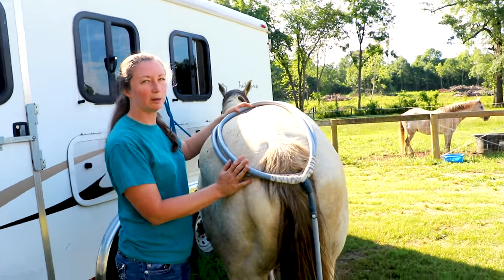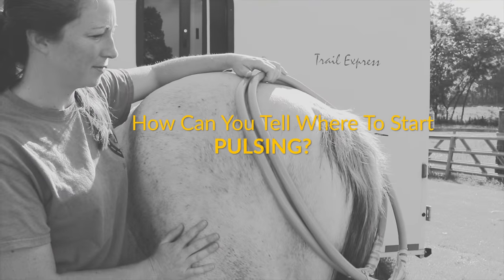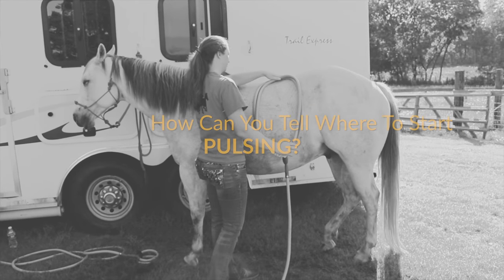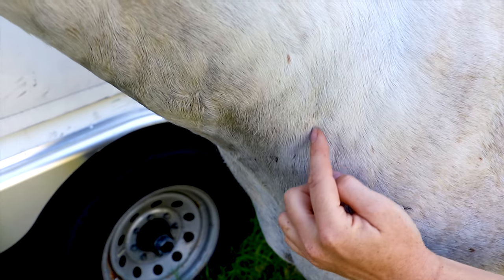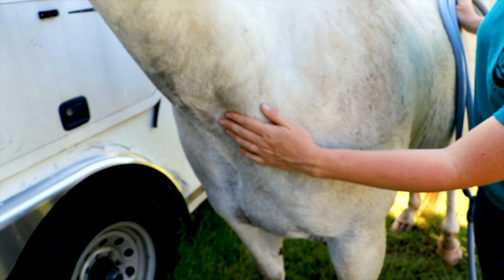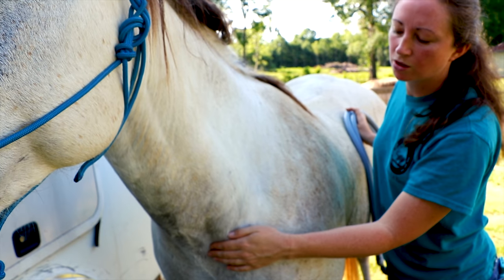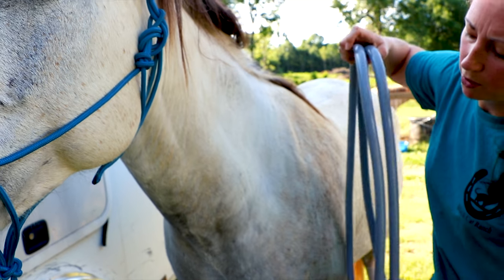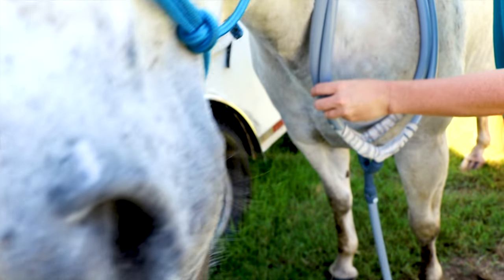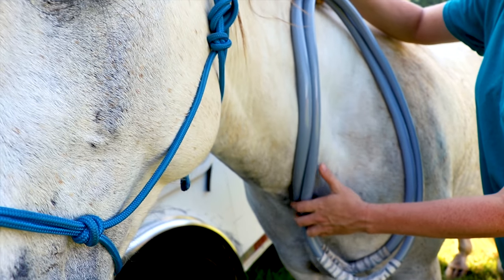You can pulse anywhere on the body. It's just a matter of finding where they're sore and where they enjoy it. So anytime you have indentions, it's where they get sore and the fascia is restricted. Unless they were already there. But if you notice that the neck was smooth for some reason and then there's just indentions, it's a soreness. And so actually once we get up here to pulse him, you'll see that it's really sore. Really moving. Lots of waves. And so we can bring circulation to that area.